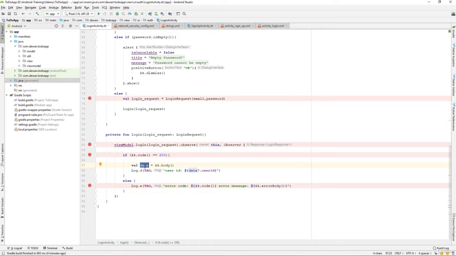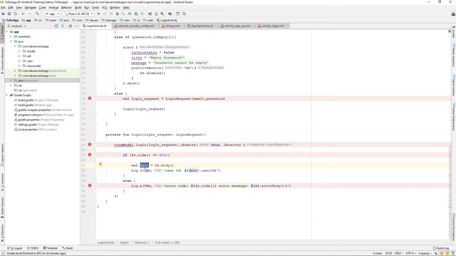So later we can use it, like let's say the access token, we need it to get the data, like to add a post or to retrieve the post from a server. So we need an access token. So whenever we are logging in, we are getting the access token and we need to store that data.